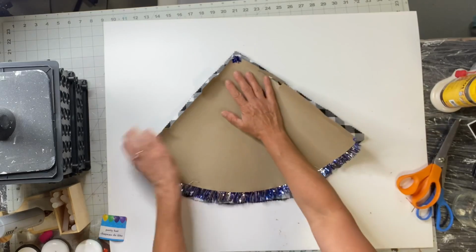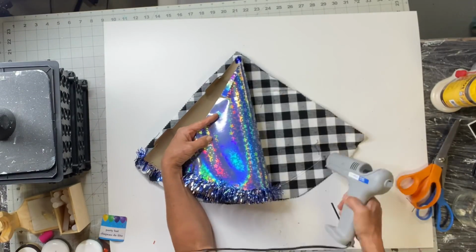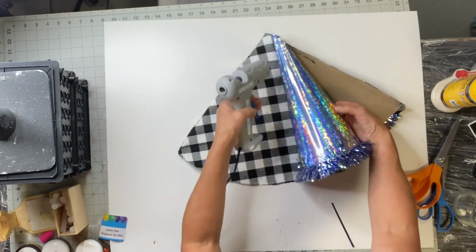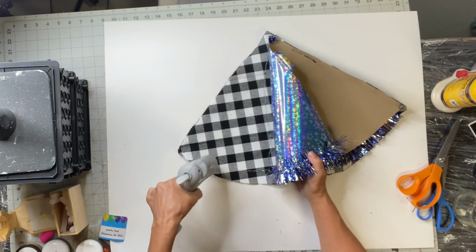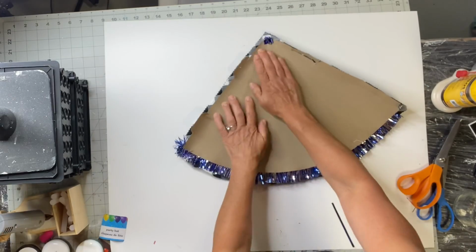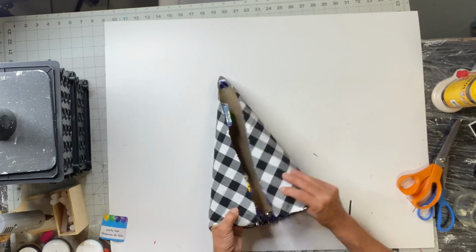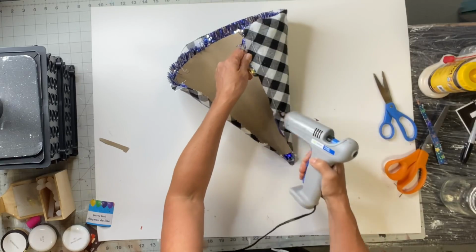I'm going to go back to the party hat, lay it on my tea towel, and hot glue it to the tea towel. Now I'm going to put the party hat back together using some hot glue.